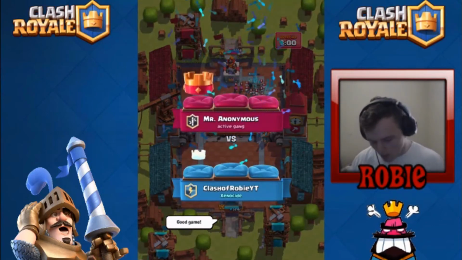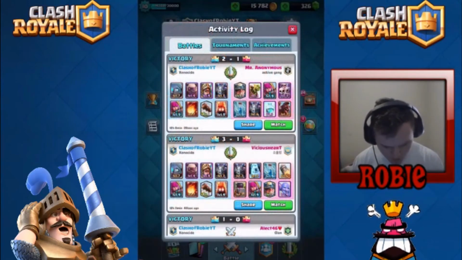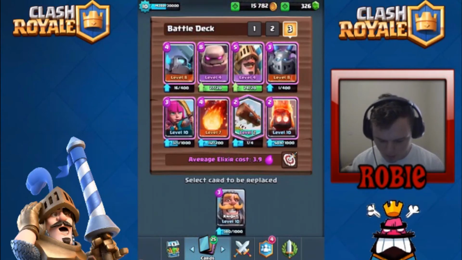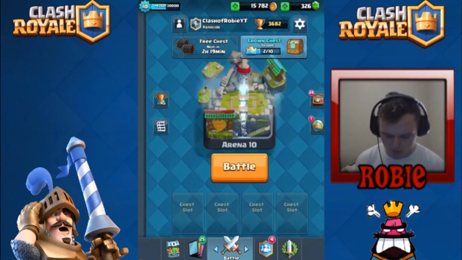That was epic. Now, I don't really want to play with this deck anymore because I really didn't use the Prince too much in that deck. I used him maybe a couple times, but the reason why I want to use him is because he's got that charge effect. But I was thinking maybe throw in the Knight for the Prince just to help, because he's a better elixir trade.